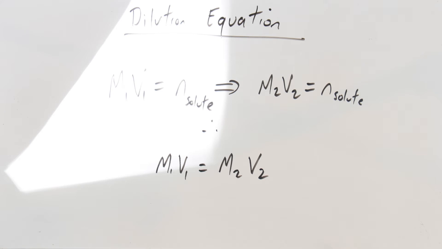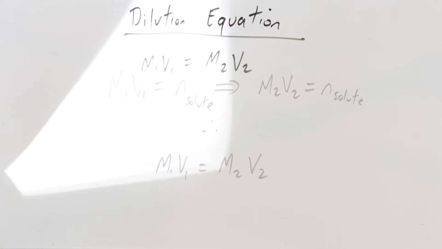Before we do that, we have to revisit something people tend to forget: if you add a solvent to your reagents, you no longer have the same concentration. This is the generic dilution equation — for any concentration in molarity and its volume, we know the number of moles. When we dilute, we're not changing the number of moles. So the dilution equation in its general form is: molarity times volume initially equals the new molarity times the new volume.